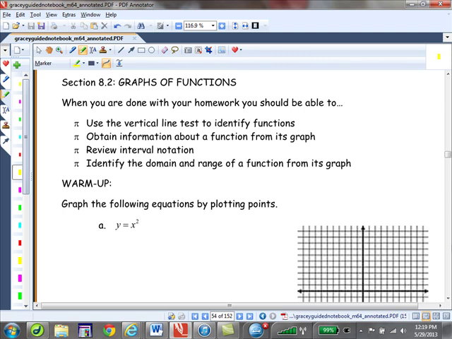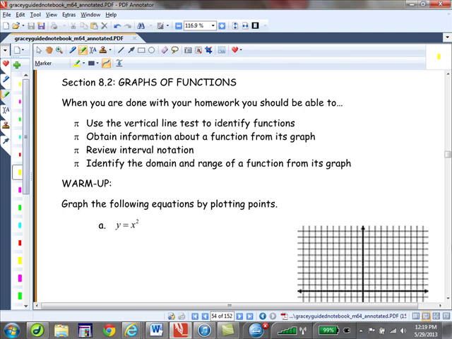Today we'll be covering section 8.2 from Blitzer's Introductory and Intermediate Algebra for college students. And 8.2 covers graphs of functions. So we'll be continuing our work on functions and domain and range and using your graphing skills learned from introductory algebra and applying these skills to functions. So it's really not a bad transition. You just need to get used to function notation and graphing using function notation as opposed to equation notation. All right, so here we go.